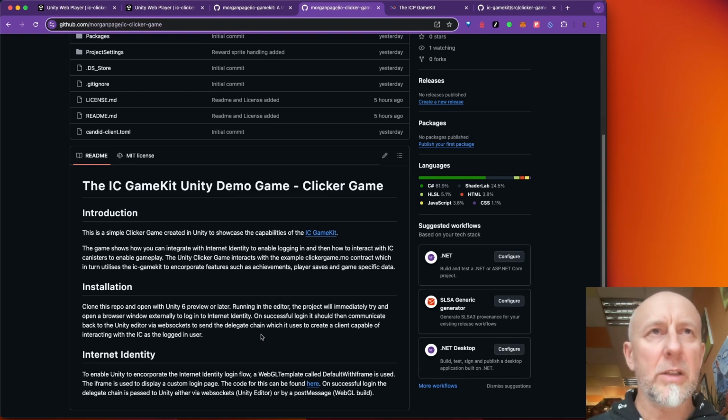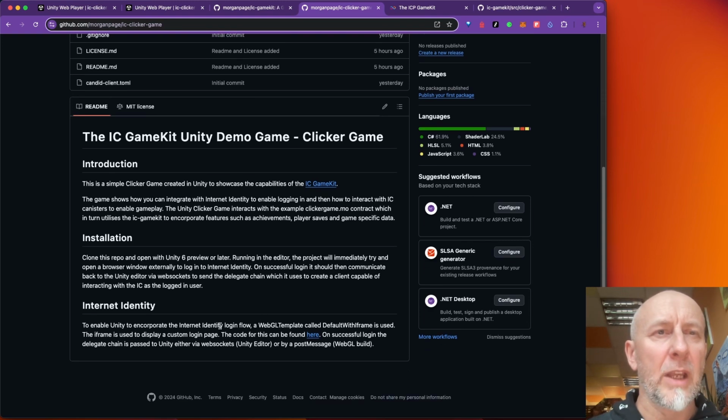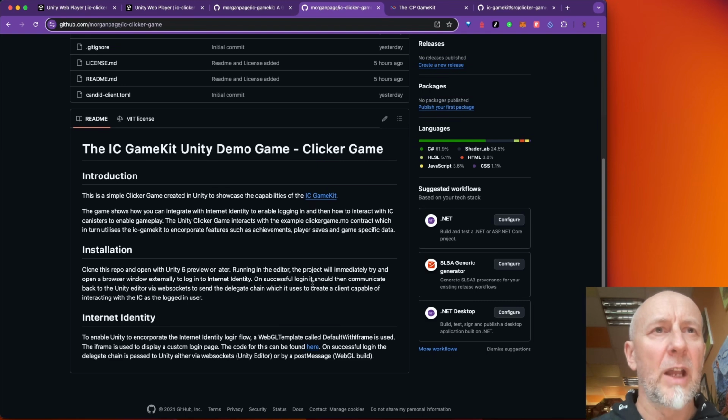So what it does, and it explains it here, is that you need to use a WebGL template in Unity that basically has an additional iframe that can handle the login. So I explained that in a little bit of detail here, and that will only work when you've deployed to WebGL.